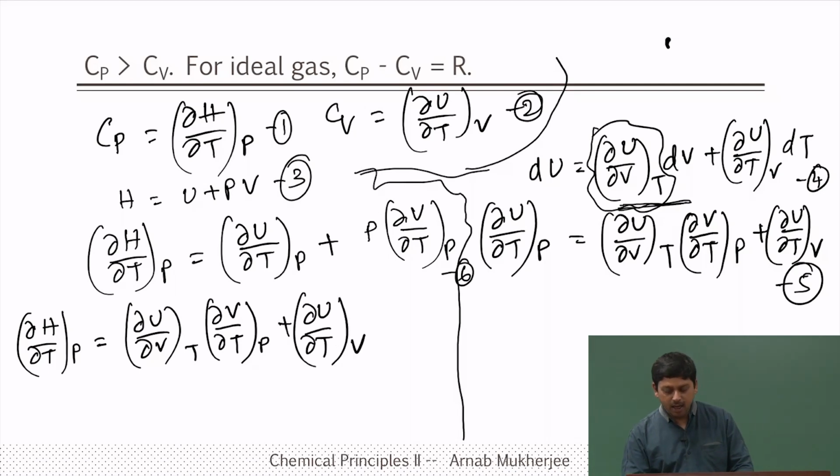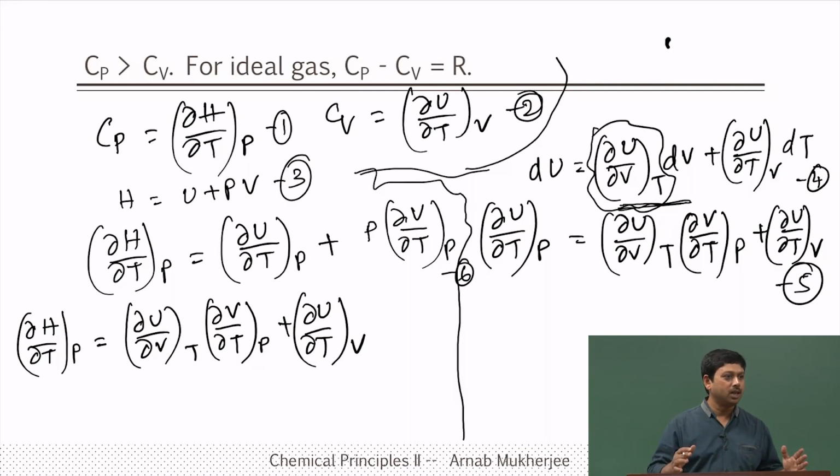Interestingly, when I change just the p, it is so different compared to when it was del u by del t at constant v. Del u by del t at constant v is very different from del u by del t at constant p. I am changing the temperature and looking at how the internal energy changes. If that is done at constant volume versus constant pressure, it is an entirely different process. That is what is denoted by these subscripts. Therefore, the subscripts are extremely important, do not neglect them.